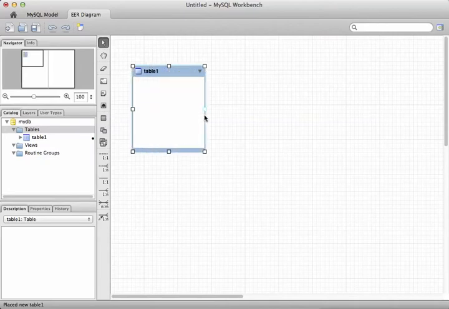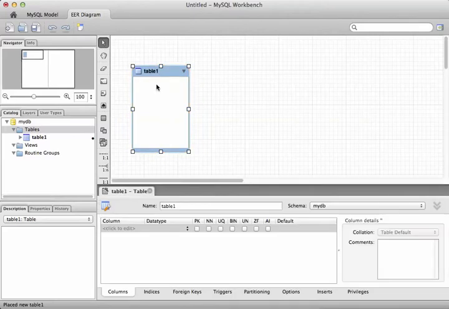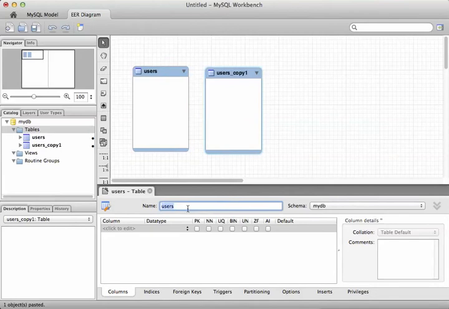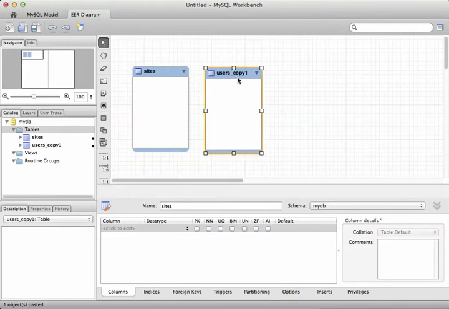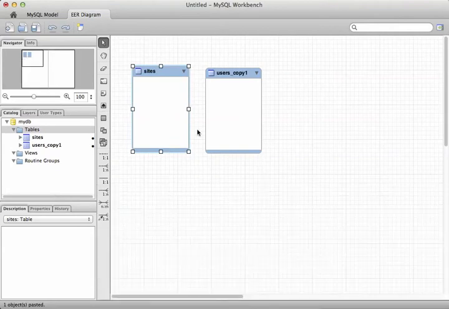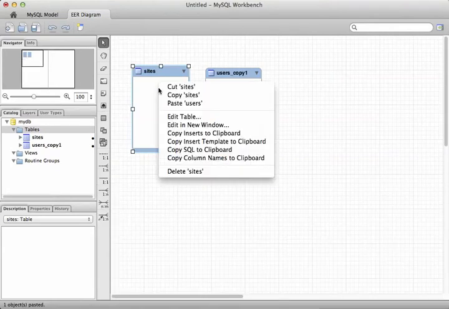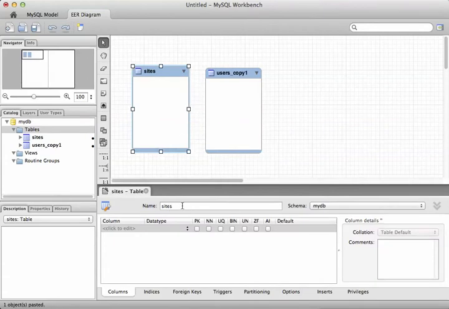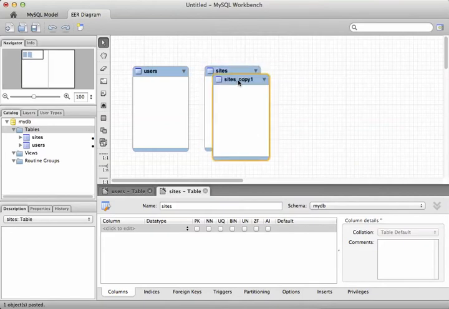Alright, so let's do the tables that we talked about in the MySQL example. I can't remember exactly all, and I don't know if we named it right, but let's have the users table, and then let's have the sites table. Okay, hold on. Double click, edit table. Let's make that users. That one, double click, edit table. I'm going to call it sites. And then let's create another table called leads.